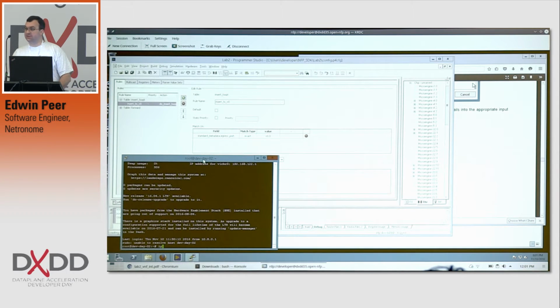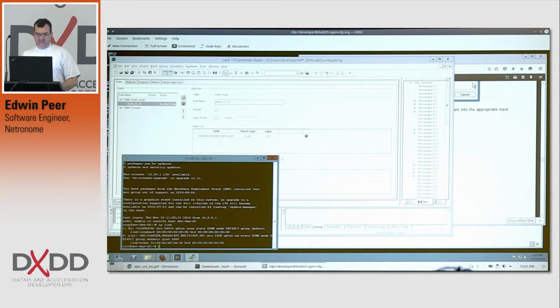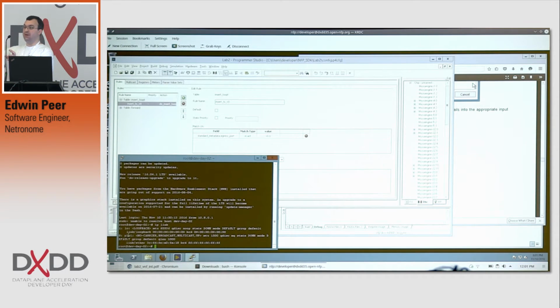So you'll see it drops you into a root shell when you log in as that user. And the only interface that exists at this time is the loopback device and this P1 interface, which is the standard NIC that's also installed in that server. The standard NIC being looped back with a piece of cable.